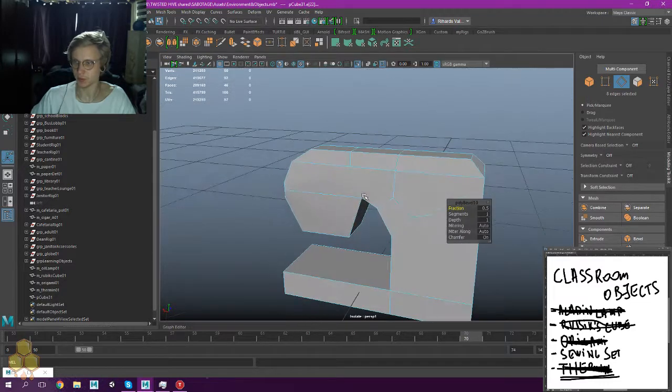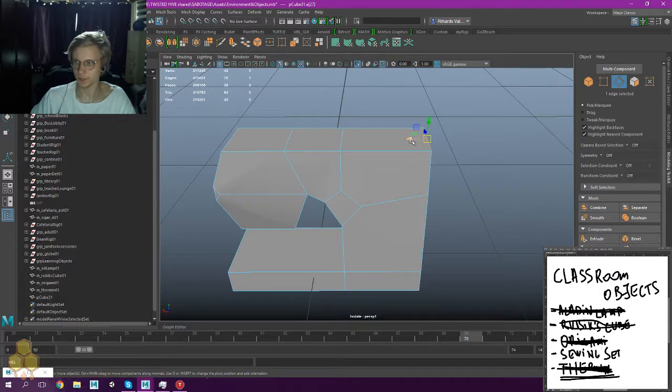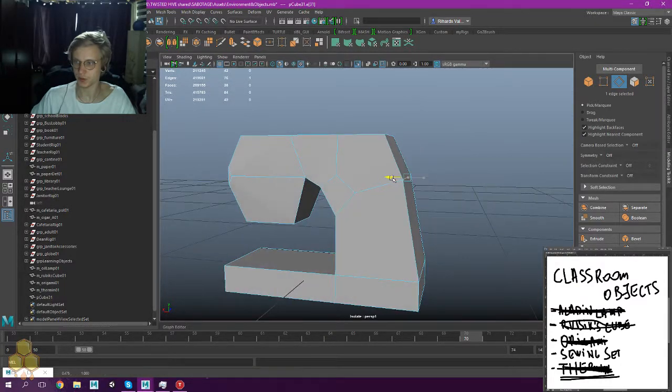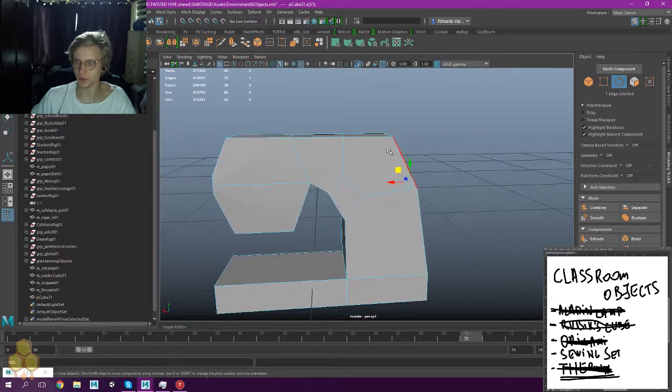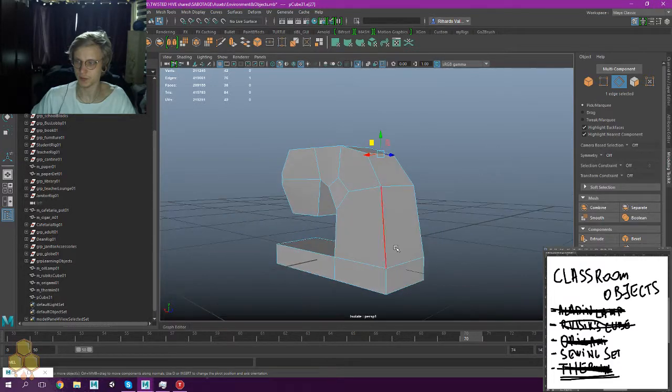Alright, we've got all this stuff. Actually, this edge here can go a bit more inwards, and then this can also go something along the lines of this. Just down like that.